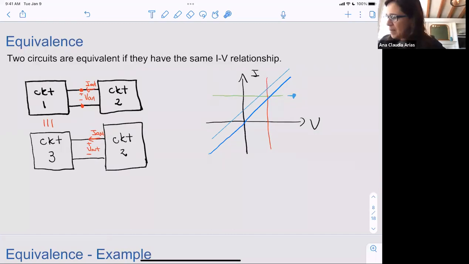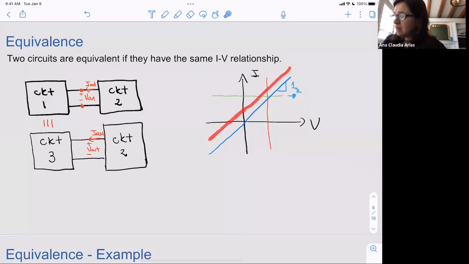Yes. And then the vertical line here is our V source. What is this line that is going here? That's a resistor, very good. And for the resistor, we know that the slope is the inverse of the resistance, right? And what is this odd line here? This one crosses the I, it crosses the V, not in zero. What is this?